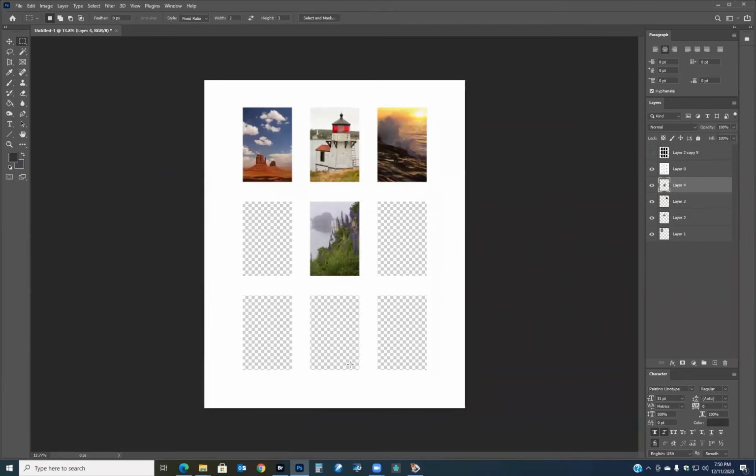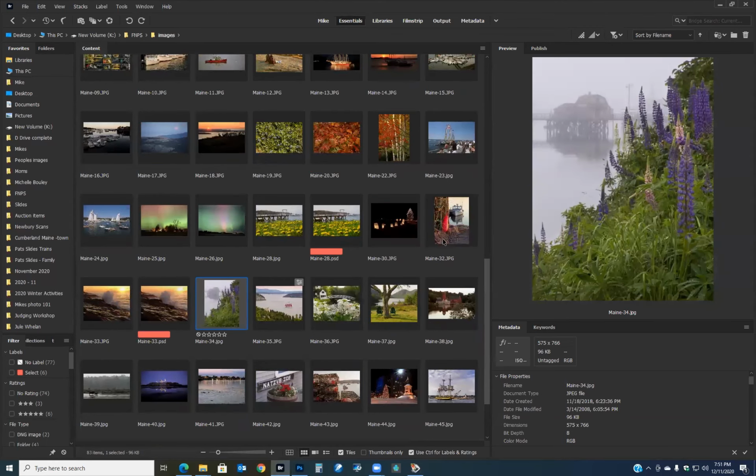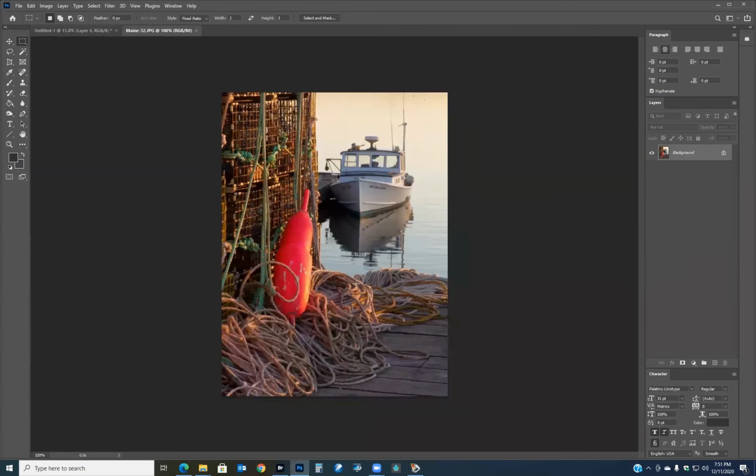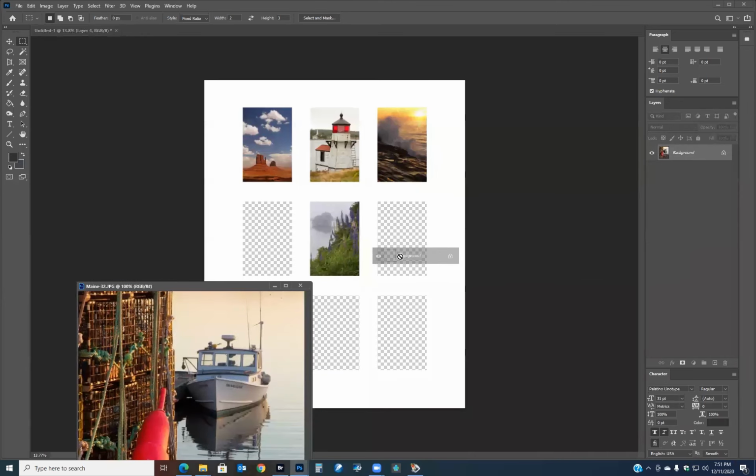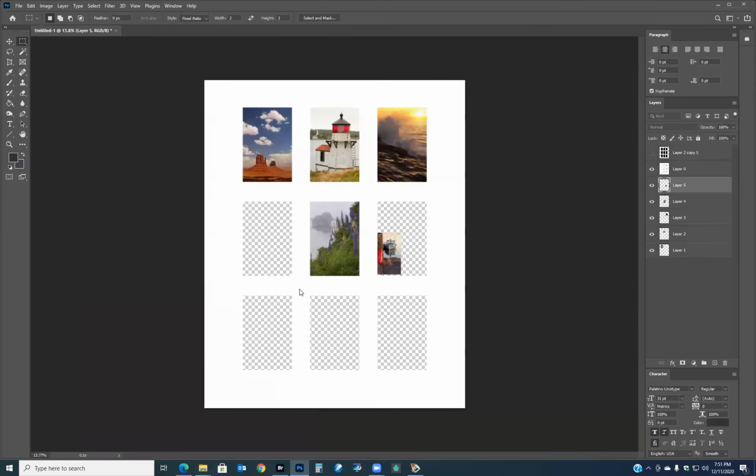Now I could continue with this, and then once this is done, I'd be saving it as layers, but then I would save it all as a flattened piece, and I'd send that out to make the print. By doing that, you don't want to send somebody images with a whole bunch of layers, because typically they're not going to know what to do with it. And the other thing that happens is, what's to say that they don't just take the top layer and work with it? And that wouldn't be good.